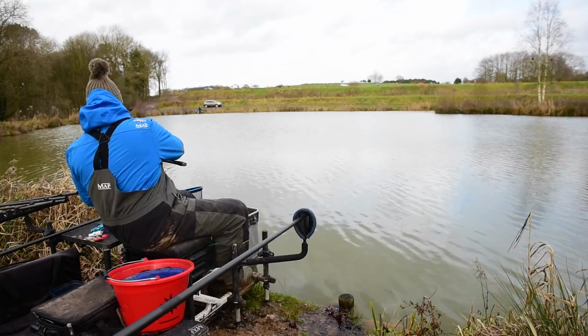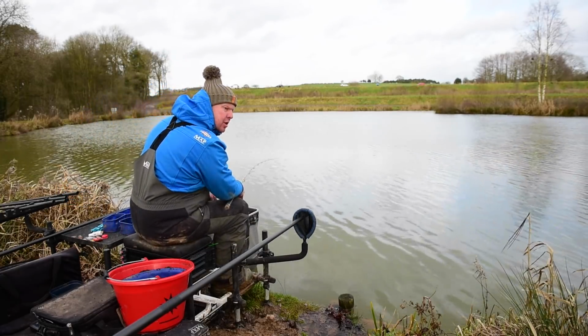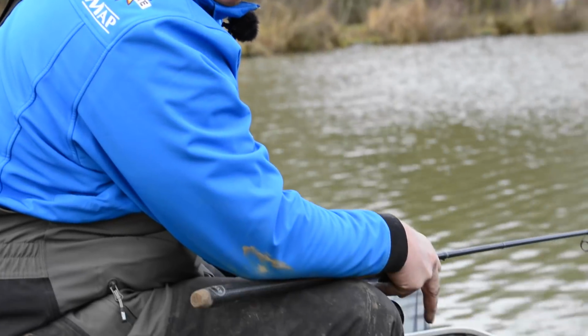Oh, that was a bite. And we got one on. So second cast and we got a fish on. We missed that first one, but it's probably a liner, because you know we don't miss proper bites. That's not how I roll, is it?